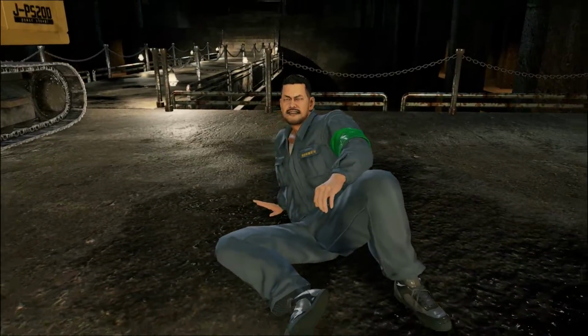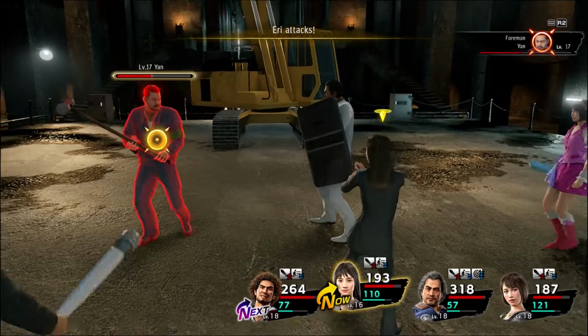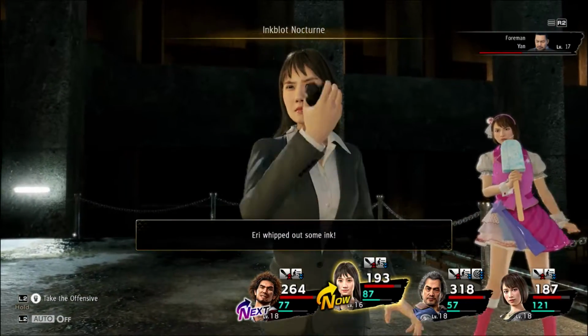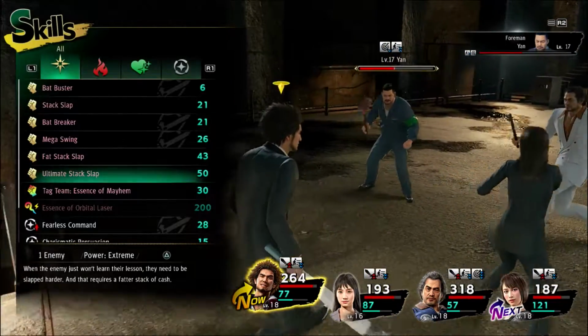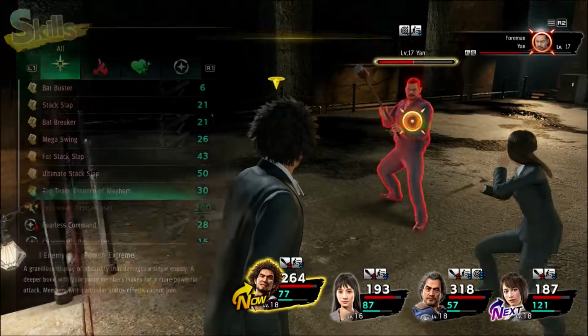When we get the excavator down to about half health, Foreman Yan comes out, and I guess his health is tied to the excavator's. I think he's just tired or something. Yeah, I can see that. He's just like, I've had a long day.